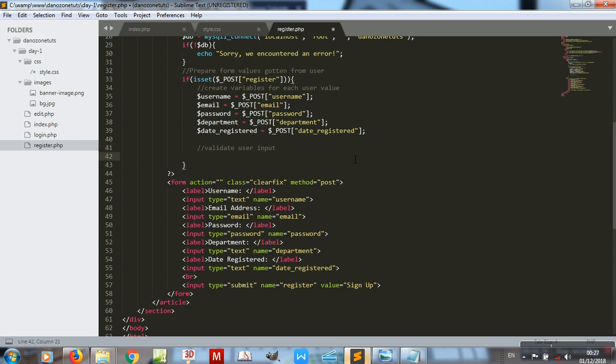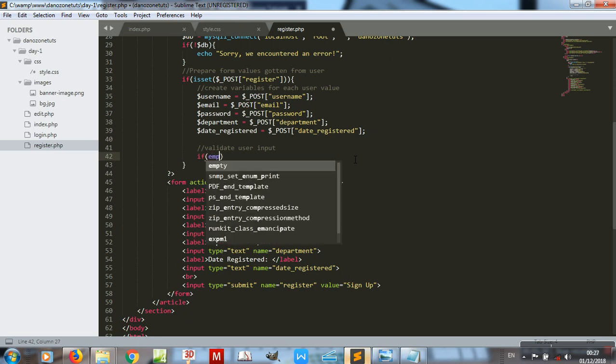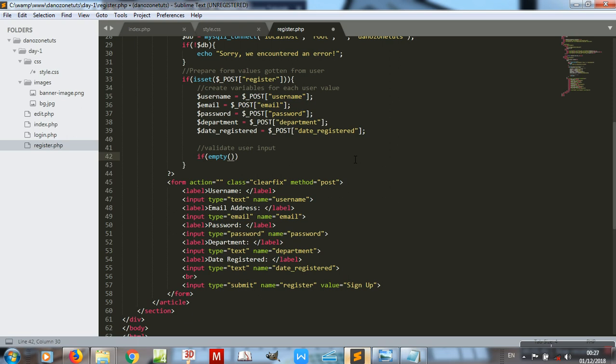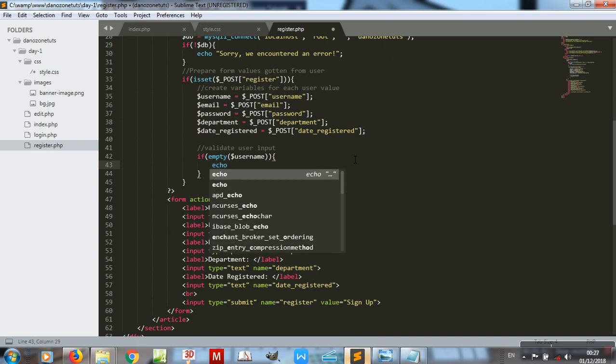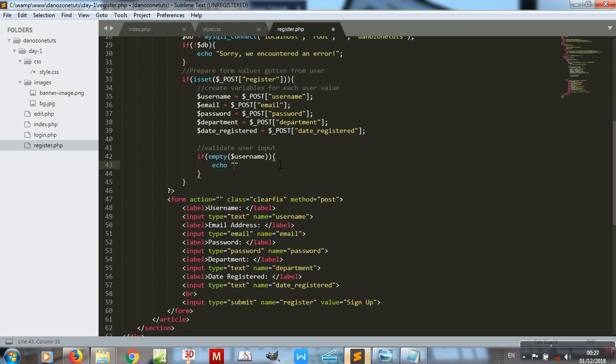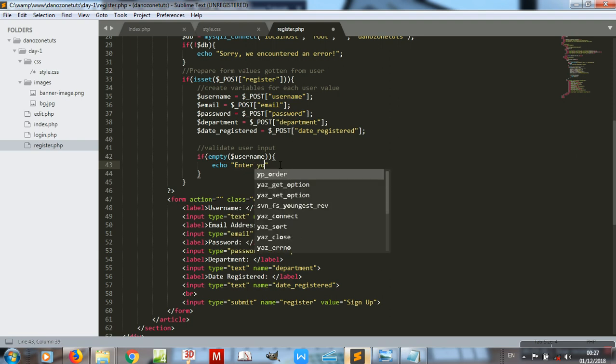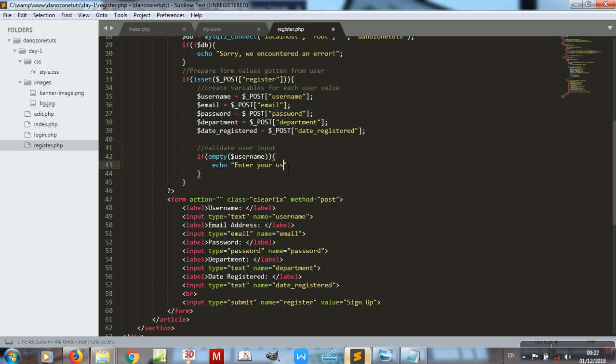Okay, I'm going to say if empty $username, I can say echo enter your username, then, but I'm going to store it in a variable.